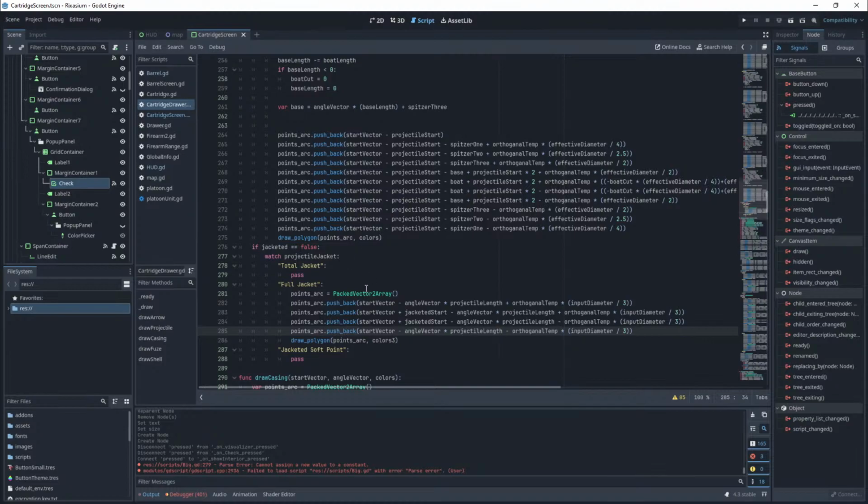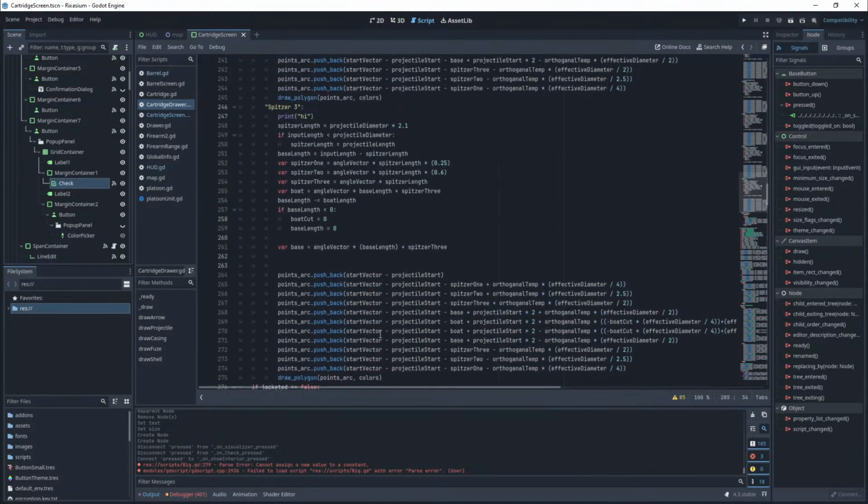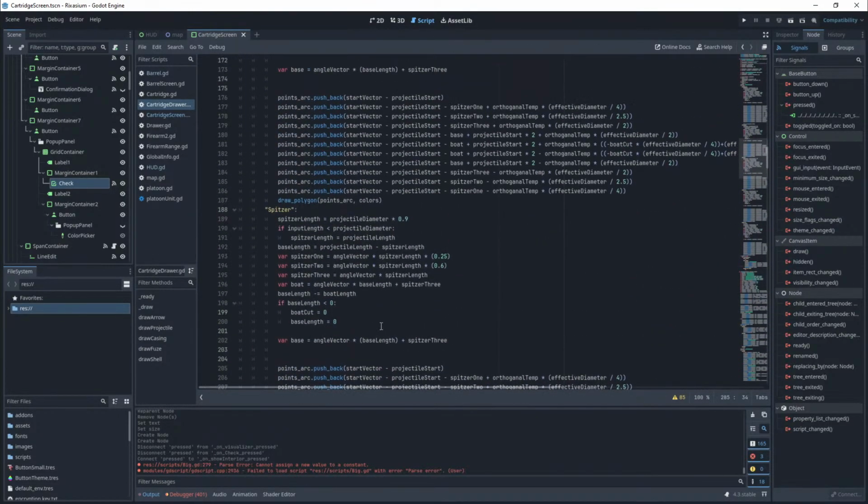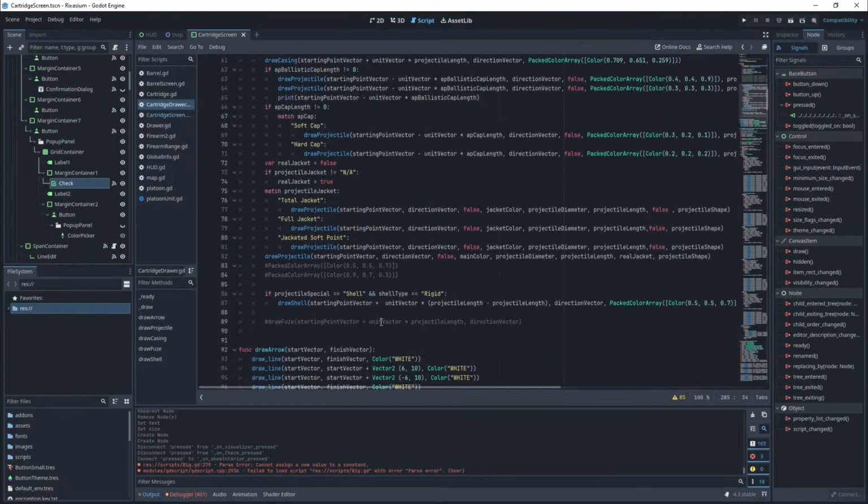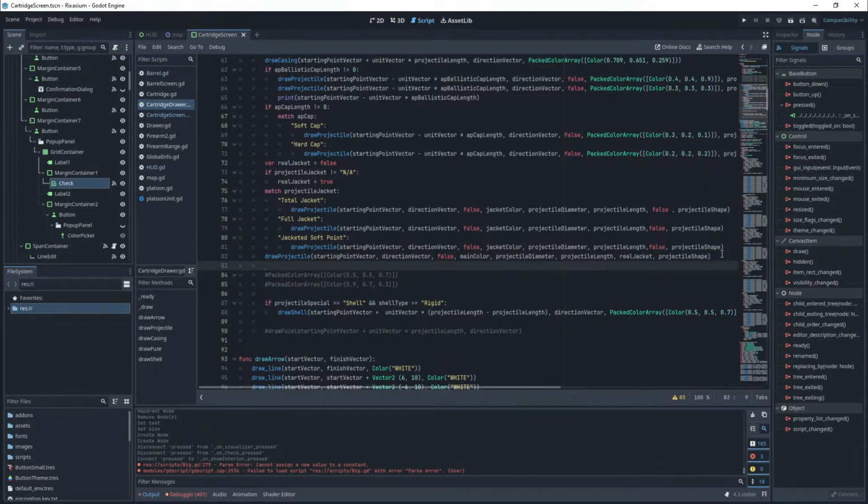Okay, full jacket, that's a little bit different. Okay, so we draw the jacket first, that makes sense. And then here we'll do a match of if interior.